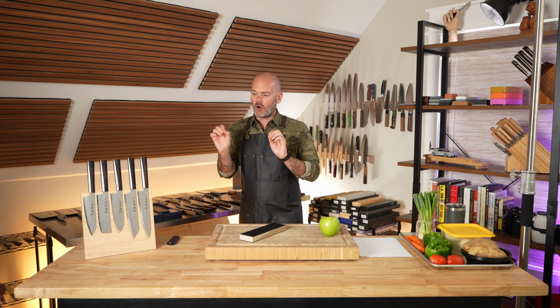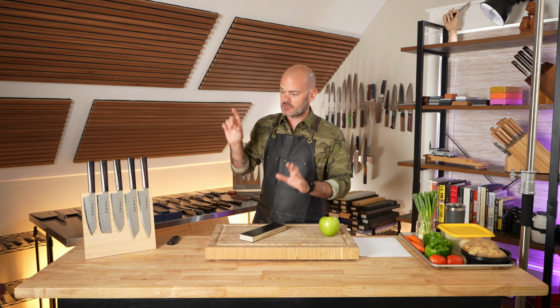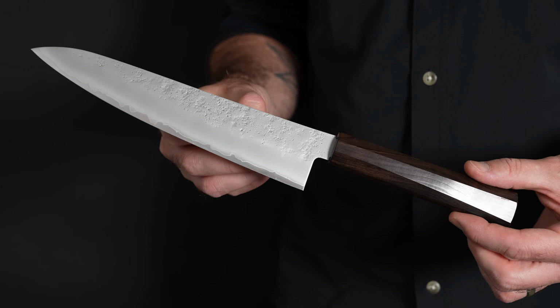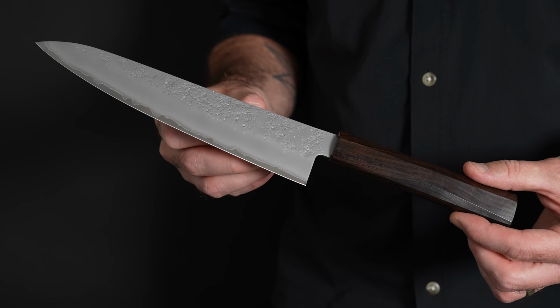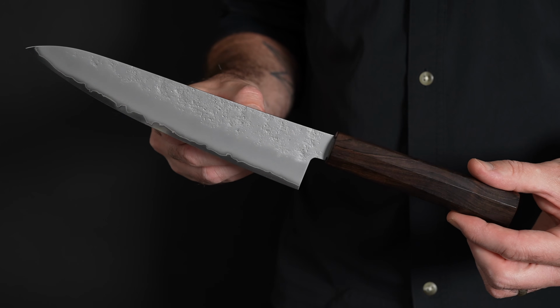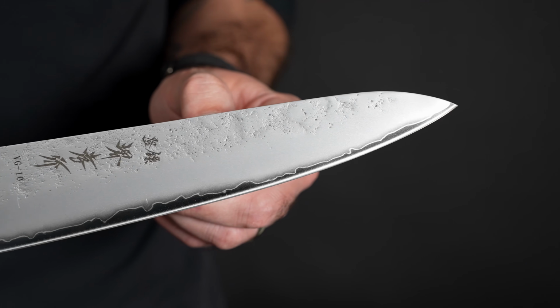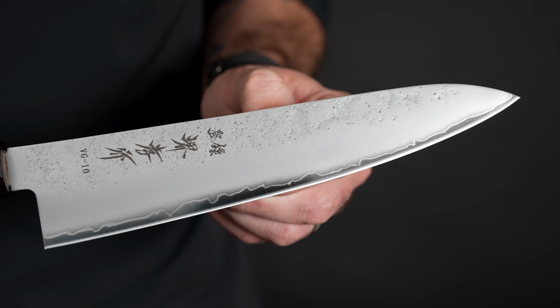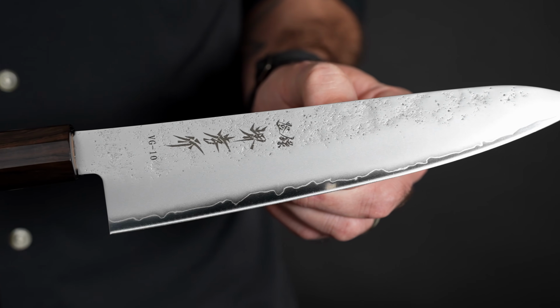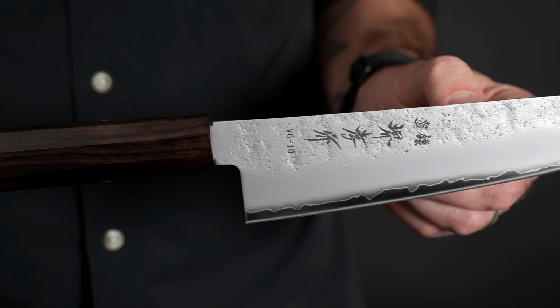Now, all I've done with these knives is take them out of the box, do the product videography for our website, and wash them. That's it. I've never used them. I haven't honed them, stropped them, sharpened them, nothing. This is as straightforward as it gets for a first use video. So let's dive into these VG10 blades.